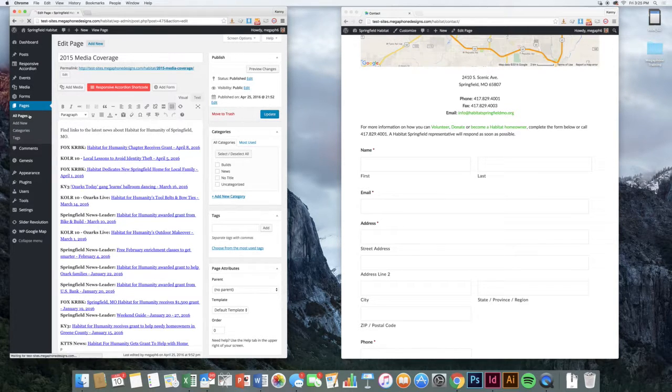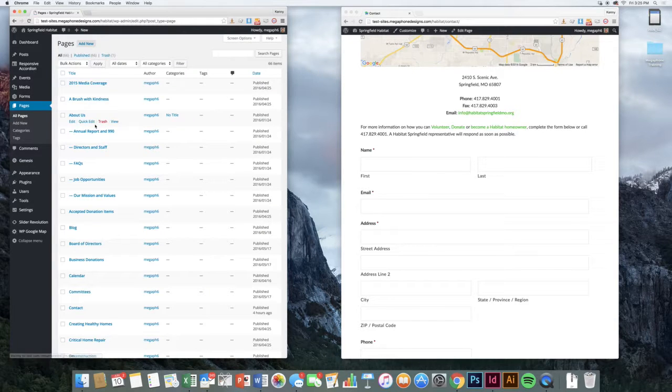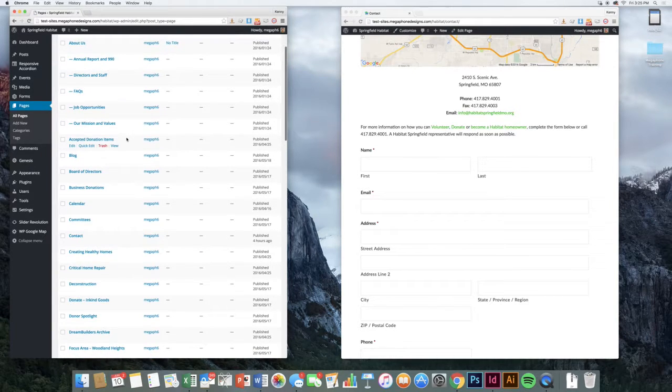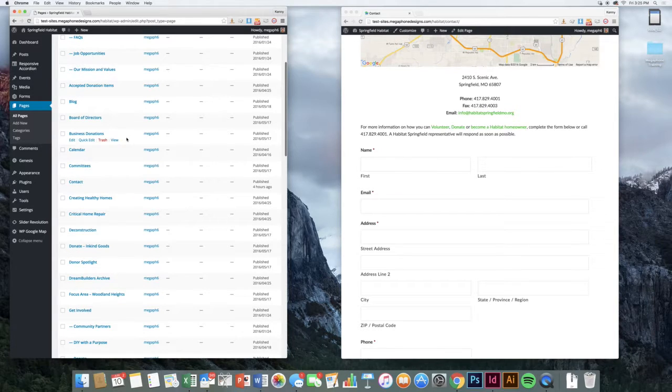And you edit almost everything from here with the exception of the home page and a couple of other pages that are partially controlled from here, partially not. But pretty much by default you can know that you go to this area here to make changes to the pages. Not going to worry about comments right now, not going to worry about Genesis.